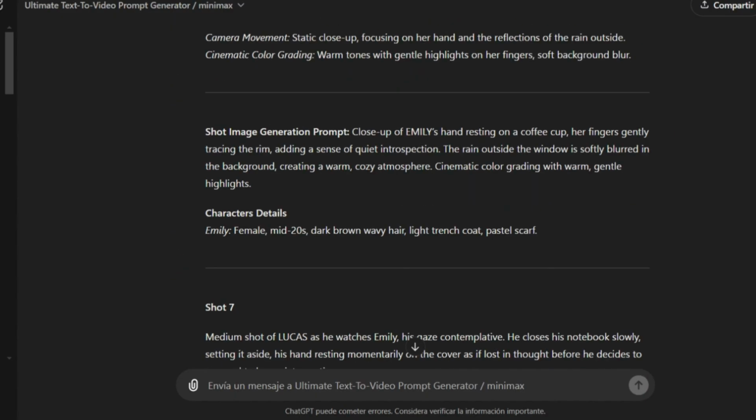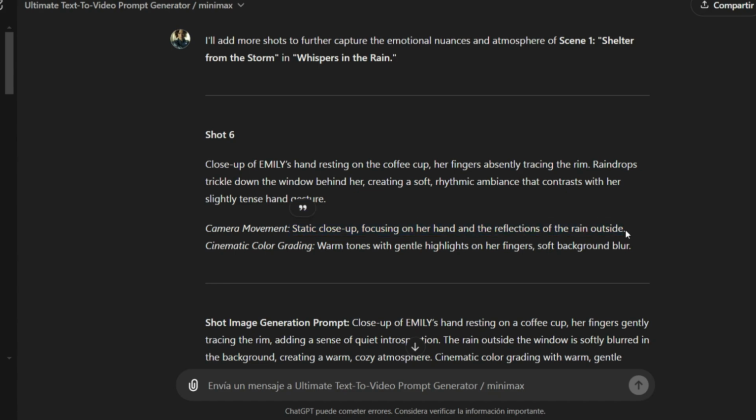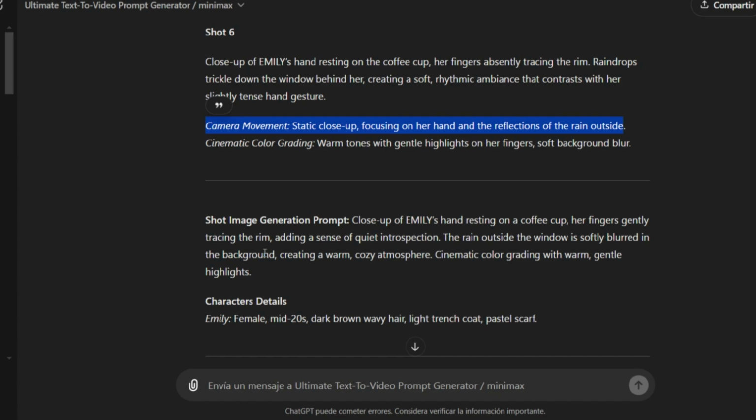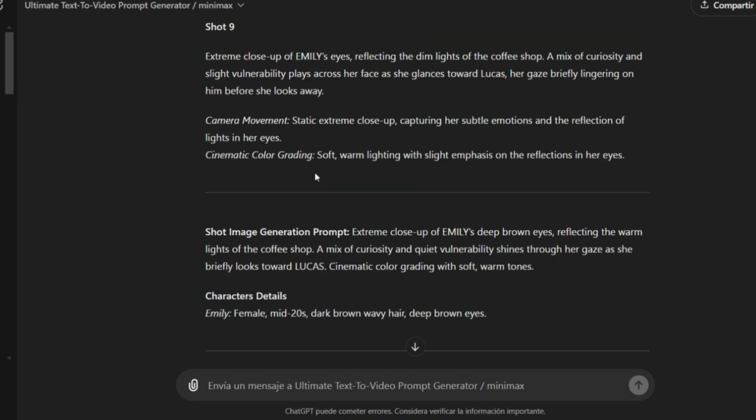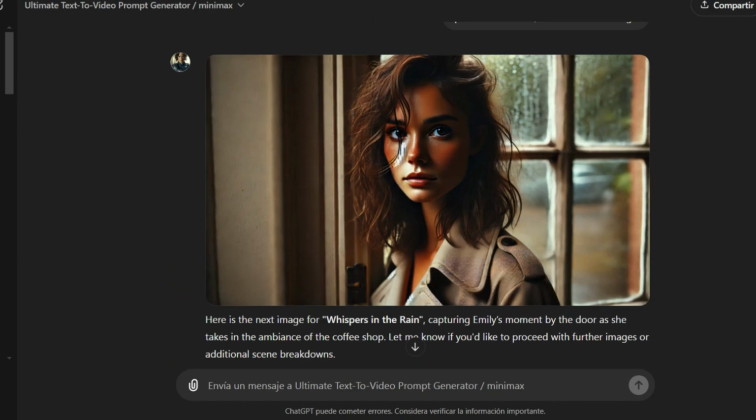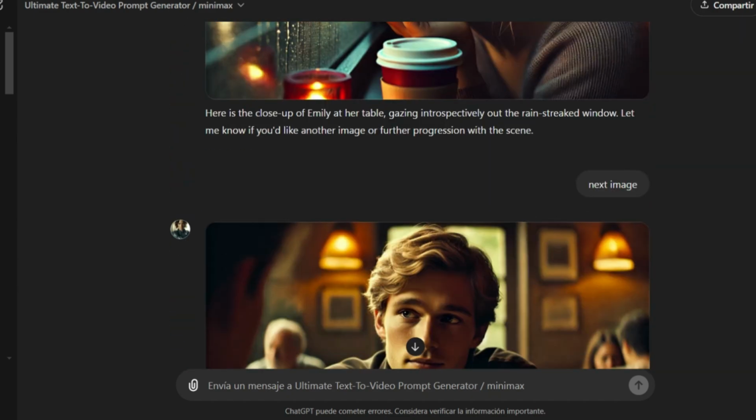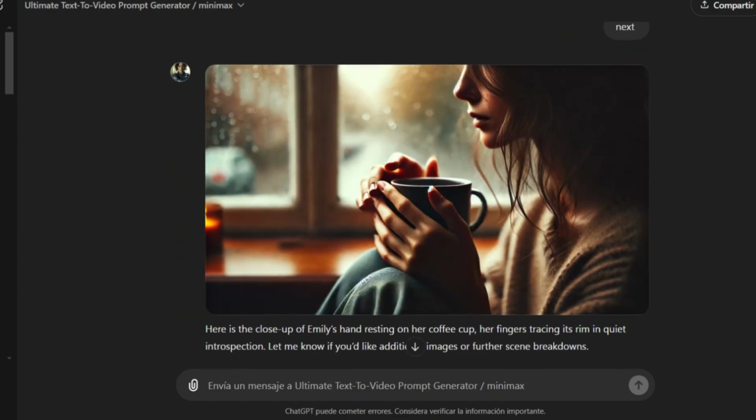In each prompt, we copy the camera movement. Copy this into the Minimax prompt and add the image. You can also do it directly by copying everything. If character details are missing, we need to add them to the prompt. When generating videos in Minimax, Clink.ai, or Runway, the characters will be more stable and the quality will improve. Now when you animate, you'll see that the quality is quite good.